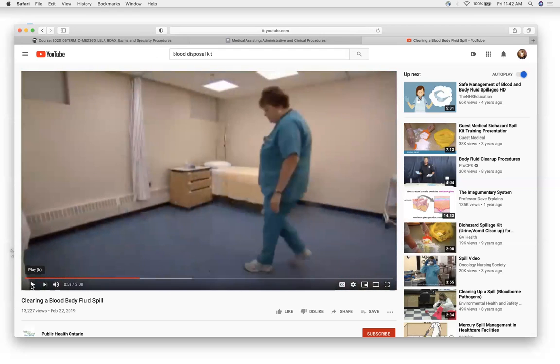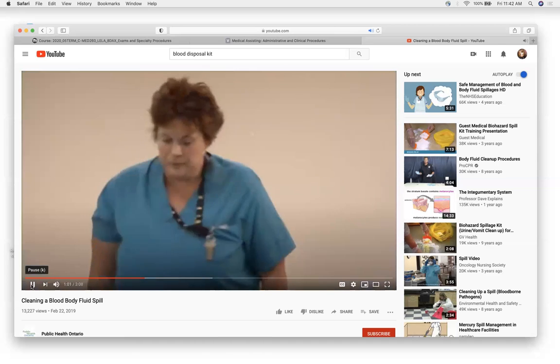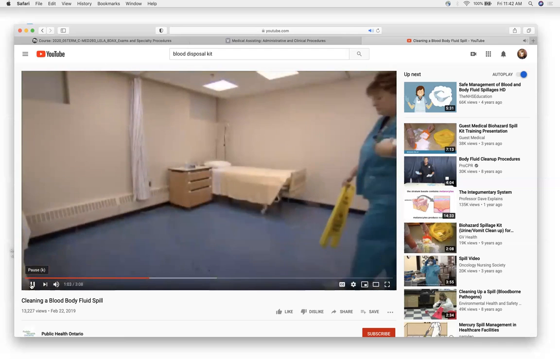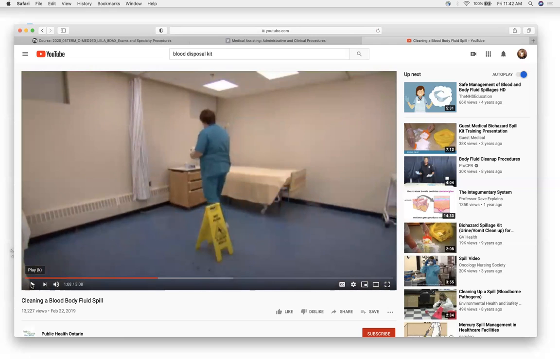Inspect the area. That's wrong. Glove up. Glove up everything, even when handling all that stuff. Inspect the spill thoroughly for splatters or splashes. Restrict the activity around the spill until the area has been cleaned and disinfected. And also communicate to everybody, hey, don't go in the room. I've got to go deal with that. Okay, there's blood on the floor, so that if they do walk in the room to get supplies, they know where to avoid, because not all places have one of these wet floor signs. And even if they did, people still ignore it.